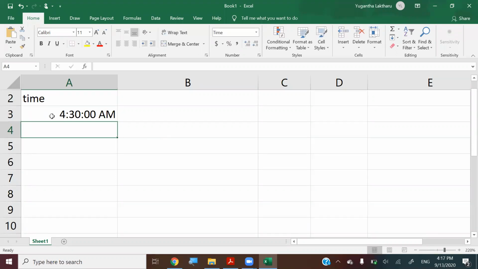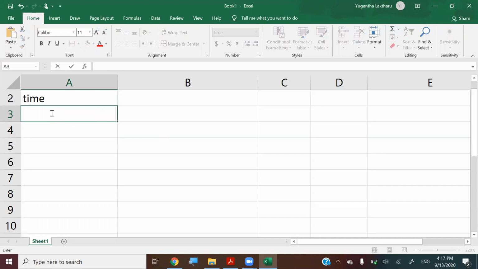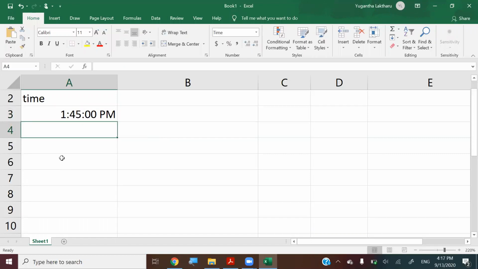When we give it with the colon, it takes the value that we are giving. If I say 1:30, it's 1:30 a.m. And if I need a PM value, I give the 24-hour value, so it says 1:45 p.m.